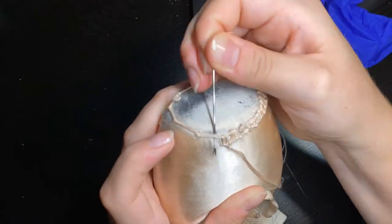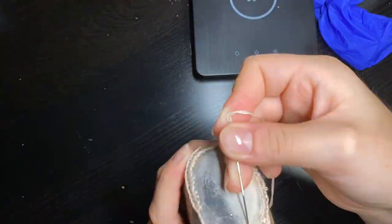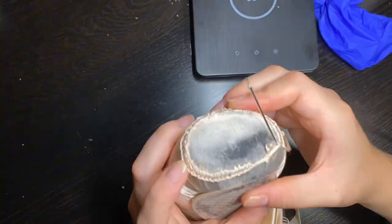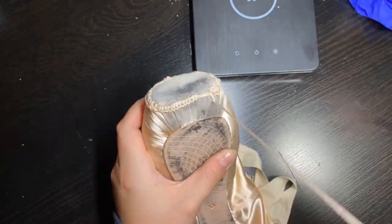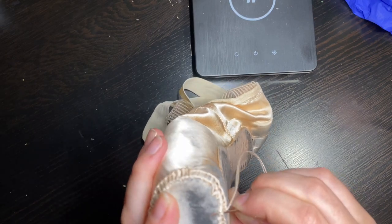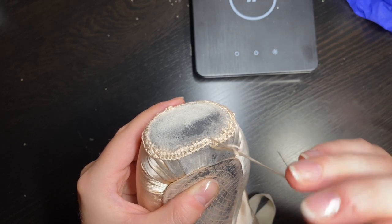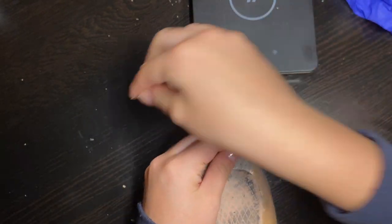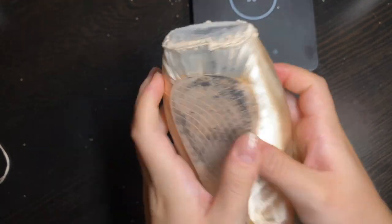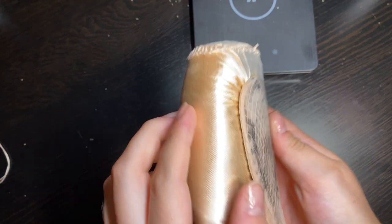I'm just going through the rest of the shoe and finishing up that darning with the same pattern — going down, pulling the needle underneath and back up, and then pulling that needle all the way through. My darning is not perfect, but this is actually okay because for me, darning just helps make the shoe last longer. If you are doing this darning to make you more stable on pointe, you would want to be a little bit more precise. I'm all the way around and I'm finishing this darning like I did before when I ran out of thread — sticking the needle underneath those previous stitches, pulling it through but not all the way, and sticking my needle through that remaining loop two or three times. Then I go ahead and cut off that thread pretty close to that knot. There's the finished darning. It's definitely not perfect, but for me it's just going to make the shoe last longer. If you want to be more stable on pointe, you would want to be a little bit more precise.